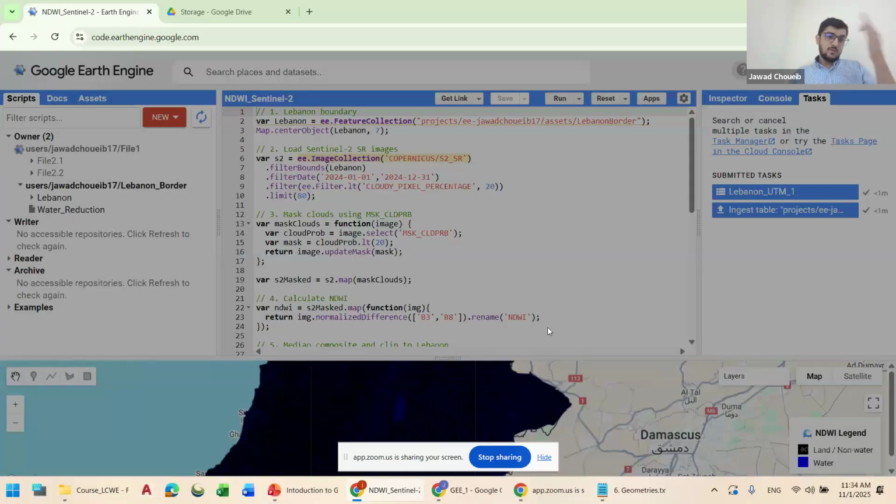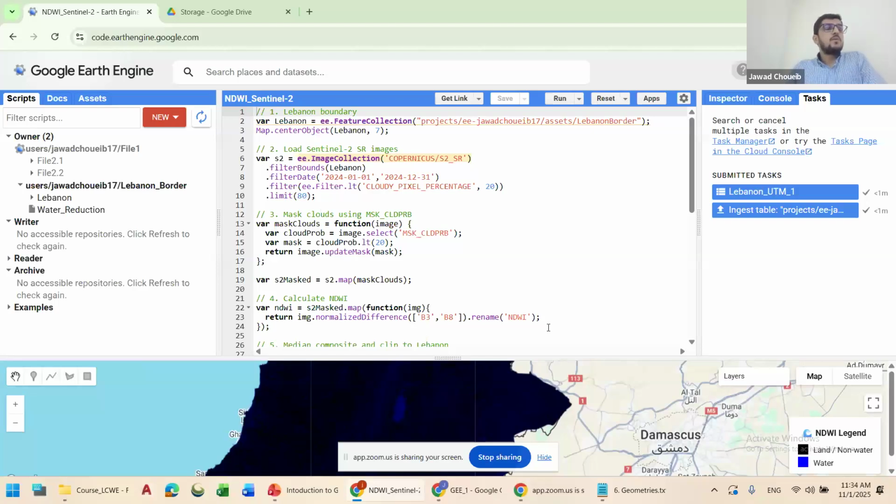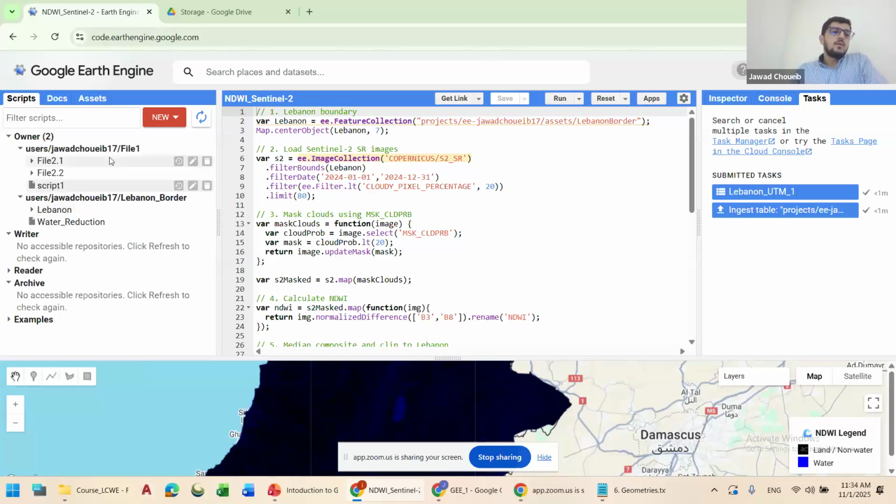We remark that Script 1 is under File 1. We can drag Script 1 and put it in File 2.1 or File 2.2.